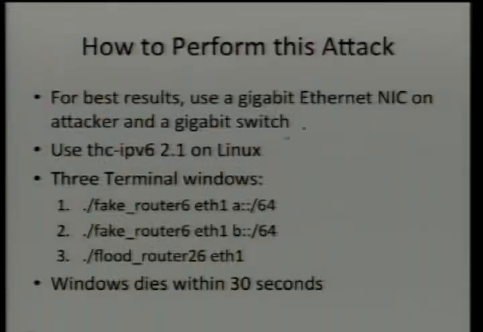Apparently they put in some kind of safety switch that notices when you're under a flood, but it only works if you aren't actually in a network that's using that process. Anyway, hopefully Microsoft will fix it. That's how you perform this attack. First you send out a fake router or two, and then you send out a flood, and that's it. Then Windows dies a gruesome death. And by the way, it kills the Windows 8 tablet, the Surface RT, over wireless. It kills Android phones over wireless. It pretty much kills everything I've been able to test it on.